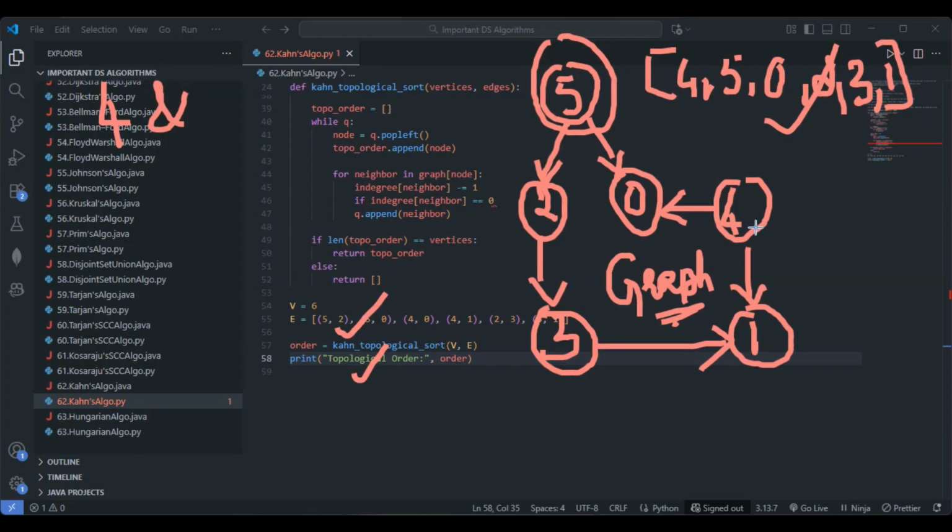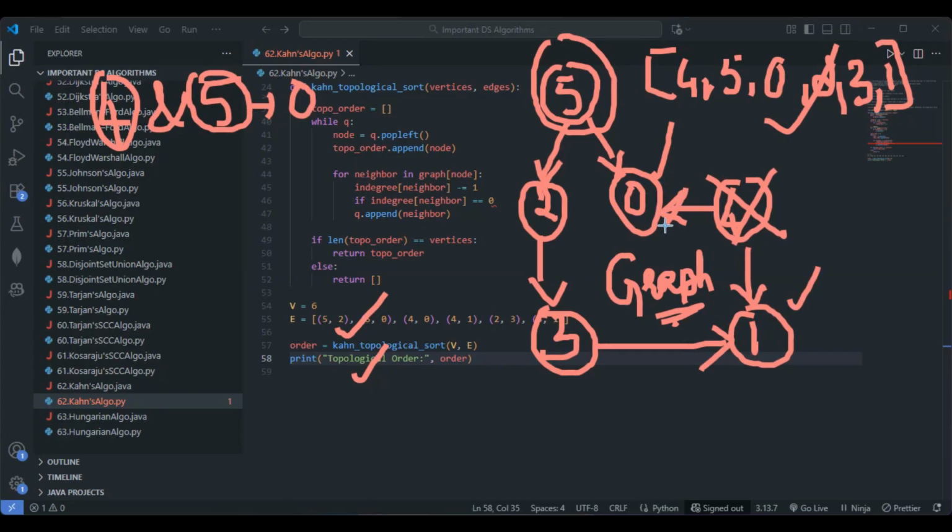So do we have the in degree for 4? We have the out degree to 1 and the out degree to 0 basically. We don't have the in degree for 4 and 5. So 4 and 5 have the in degree 0, right? So both can start first. These two nodes, basically node 4 and node 5, both can start first, right? So removing 4 reduces the in degree of 0 and 1. If we remove this one entirely, it reduces the in degree of 0 and 1. 0 will not contain the in degree, and 1 will also not have the in degree if we remove this one.